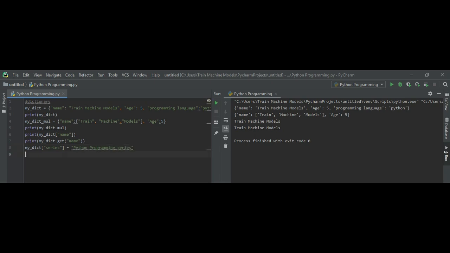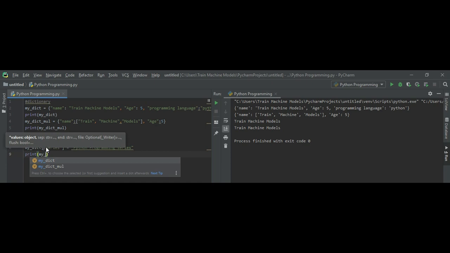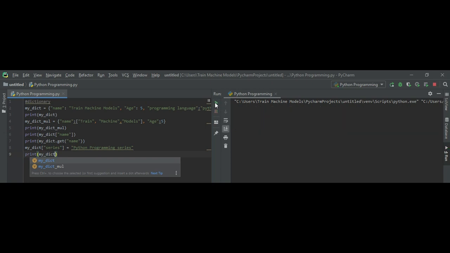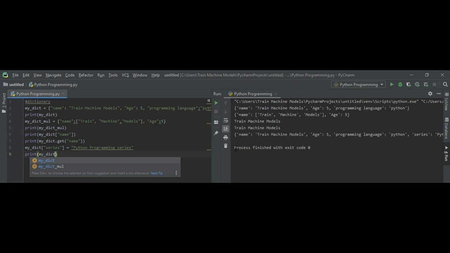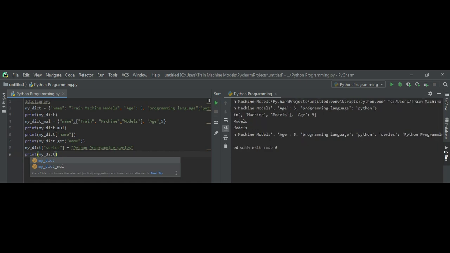Now if I print my dictionary on a console, then in console you have seen name, age, programming language and series is added to our dictionary.